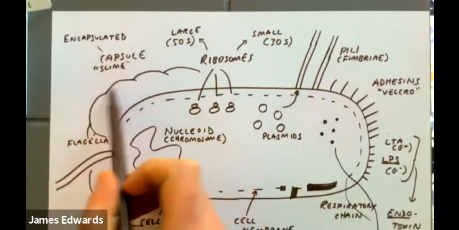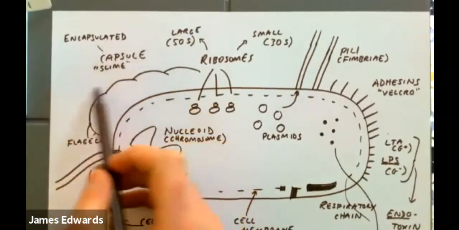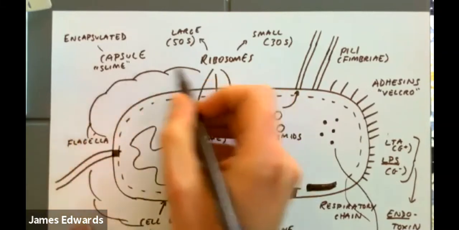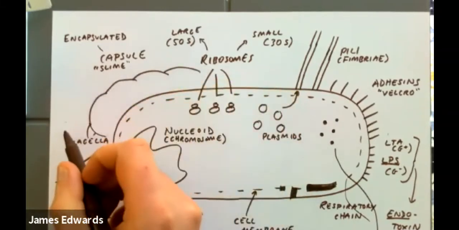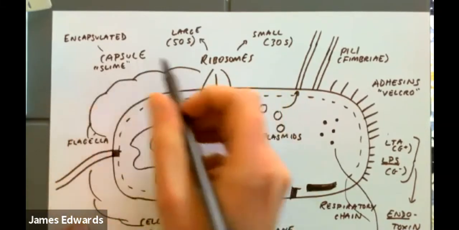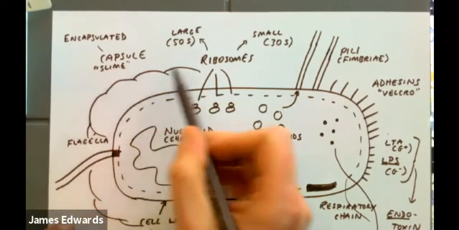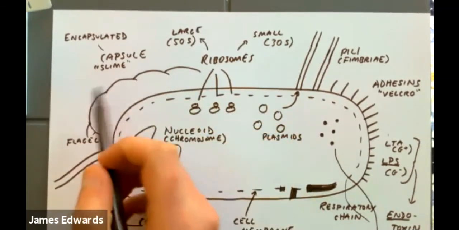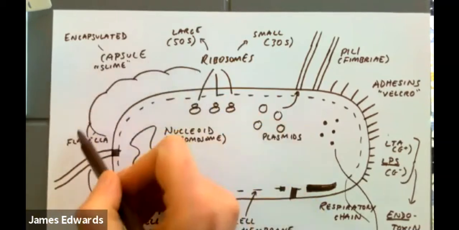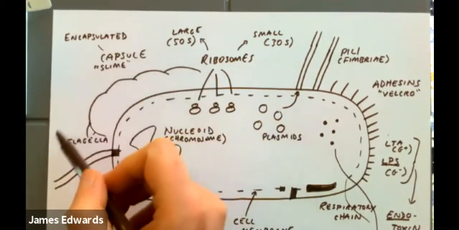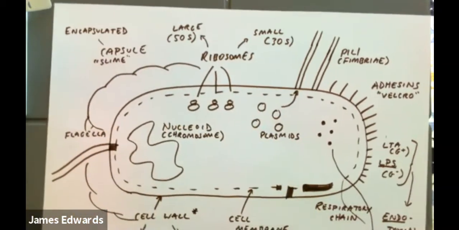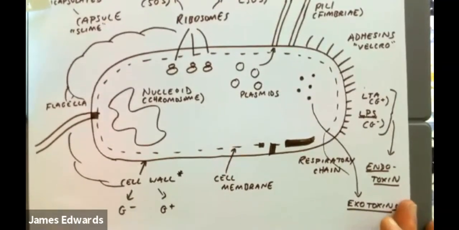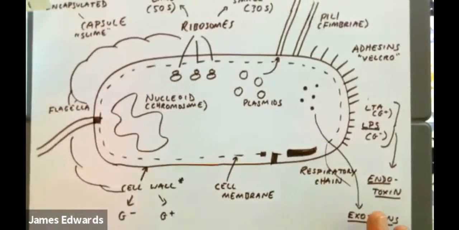And the capsule is a really important target in terms of certain vaccines. There are certain antibodies which will bind to the capsule, and you can be vaccinated against different types of capsule molecules. So when you're vaccinated against organisms like Streptococcus pneumoniae or the pneumococcus, you're actually vaccinated using different capsule molecules. So there we have it. There we have a basic bacterial structure.